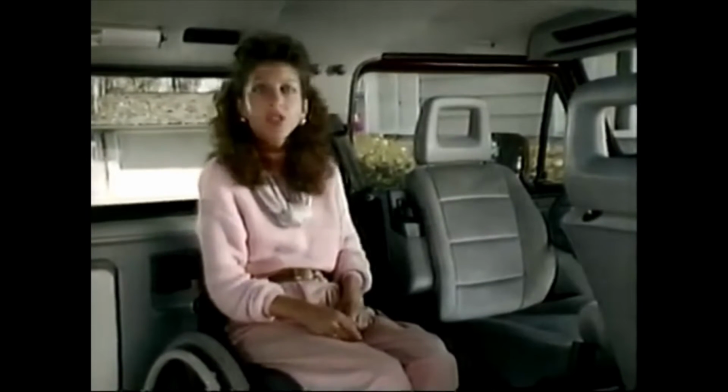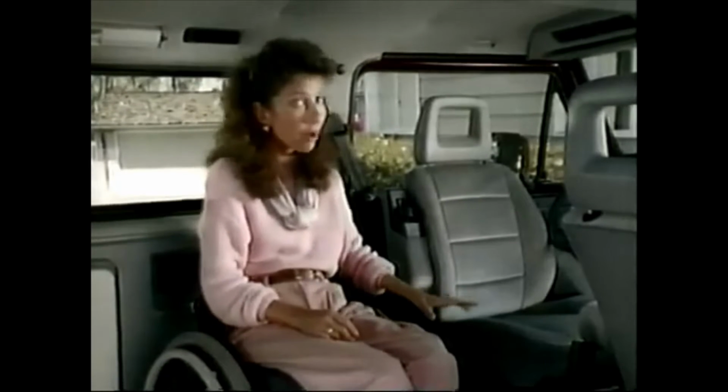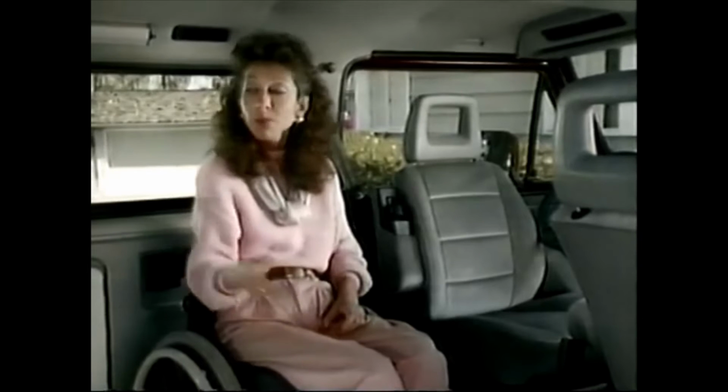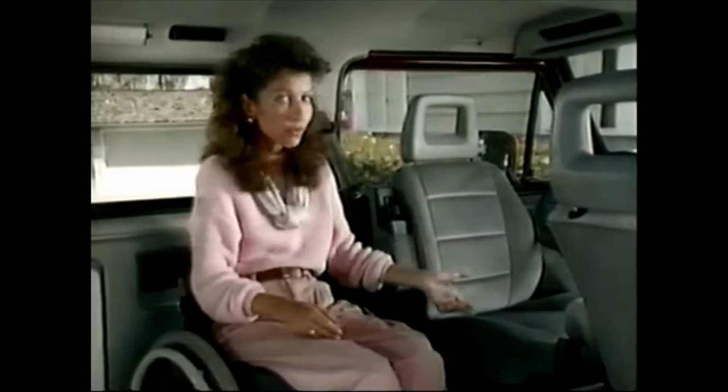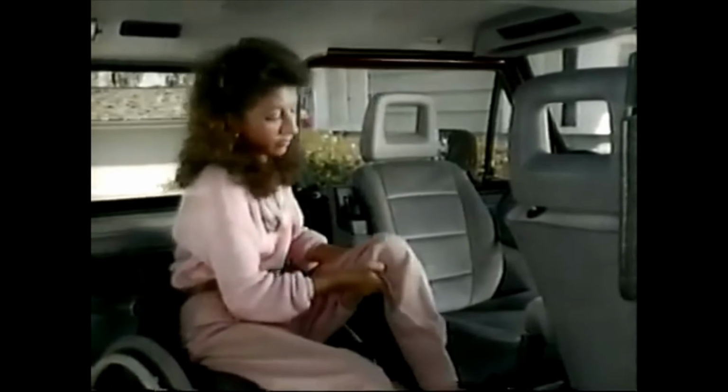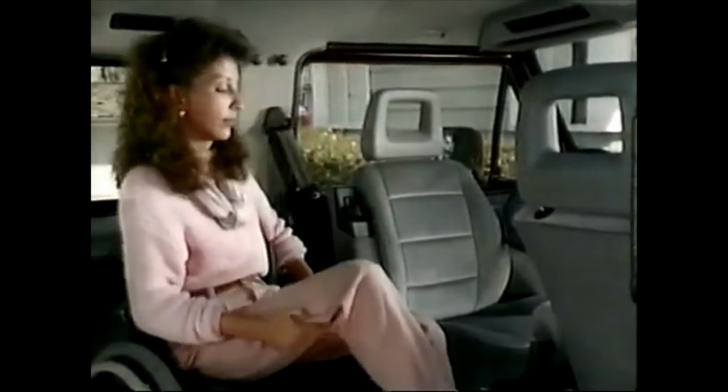Transfer in Vanagon is practical, since both the front and the rear seats are approximately the same height as the average wheelchair, and they're firm, providing good lumbar and thigh support. Since Vanagon's engine is mounted in the rear, there's no engine housing obstructing the path of your transfer. There may also be no need to undertake the expense of adding electric motors to the driver's seat. Front seats are made so they're easily modified to swivel.